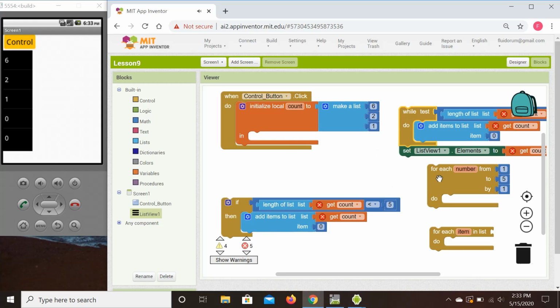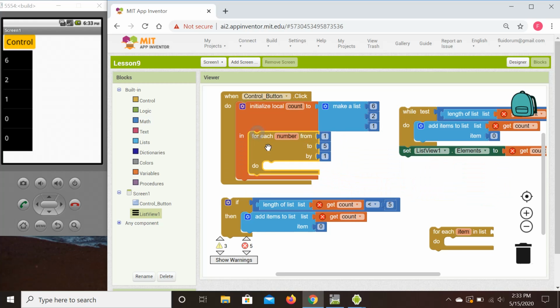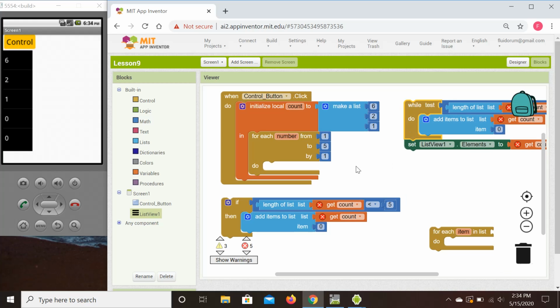And let's see, what do we do for the for loop? For the for loop, we can just do something slightly different, right? So let's say for the for loop, we're going to replace items that we have in our list with different items. And for a start, we're going to run the loop from 1 to 3 in increment of 1 so that we match the number of items in our list.